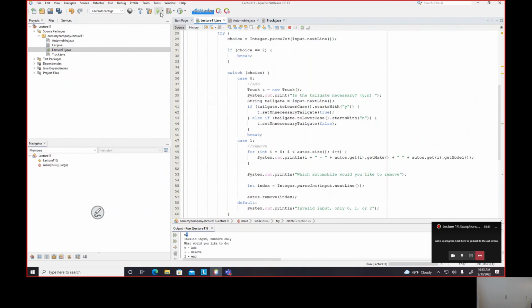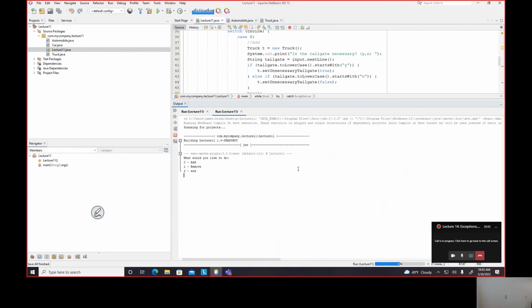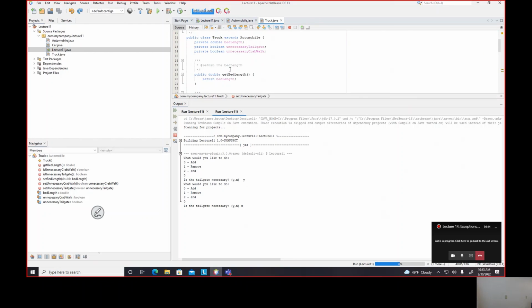Right? And so if I run this, I want to add, is the tailgate necessary? I type a Y, no issues. Do another add, I type an N. Now, if you remember, when unnecessary tailgate is false, we throw the exception.